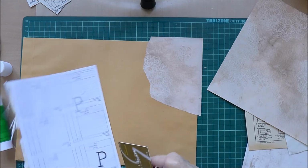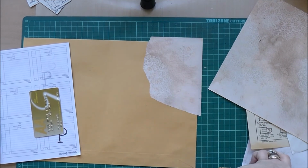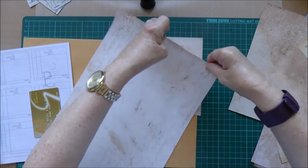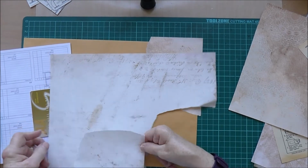I've not done it before, so like with a lot of these things, it's just a bit of trial and error. And so a bit more. I like this one because I wanted some that's not got too much pattern on it.